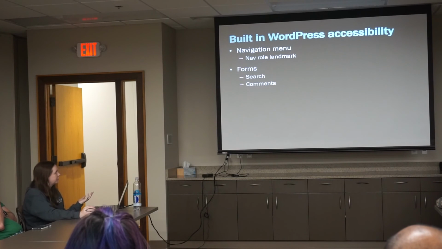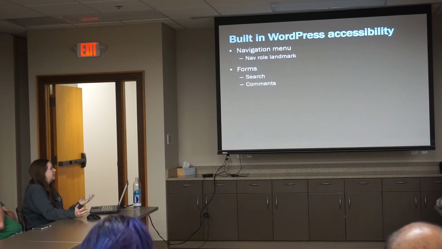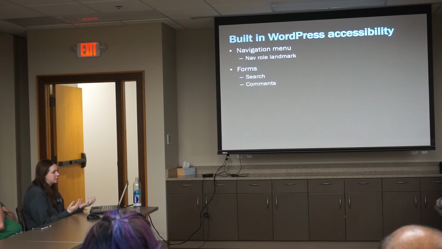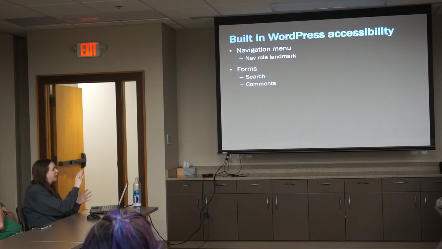They also have a number of forms that are pretty accessible. The search form is by default, and the comment form is pretty accessible as well. But in the end, every single bit of code that WordPress outputs automatically can be replaced by whatever theme or plugins you choose. So you're going to have to test your theme and plugins to make sure they didn't change the already accessible functionality that WordPress provides.